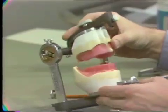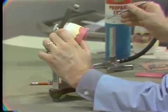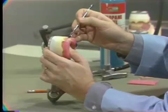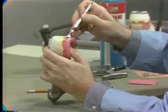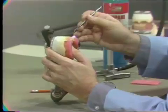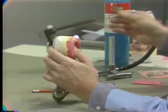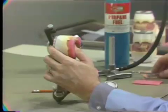As we have talked about in the lecture and in your handout, the lateral incisor has a couple of characteristics different from the central incisor. One is that the incisal edge is placed at the level of the occlusal plane. So we can use the lower wax occlusal rim as a guide and set the lateral so the neck is depressed slightly and the incisal edge is even with the occlusal plane, which of course makes it 1 millimeter above the incisal edge of the central.